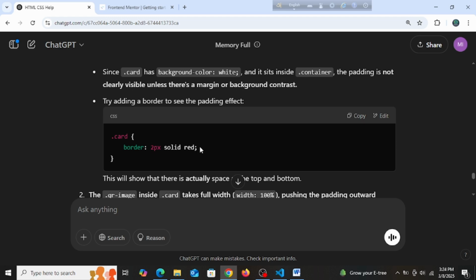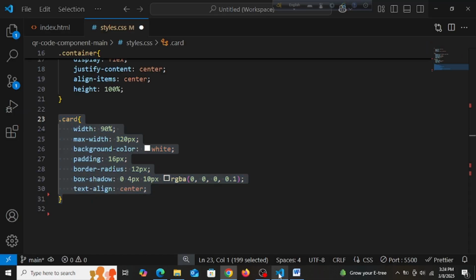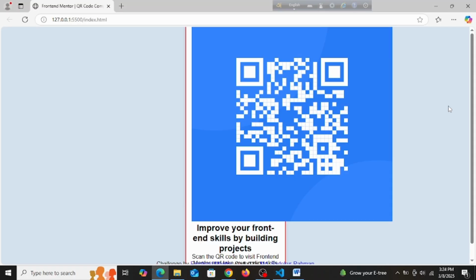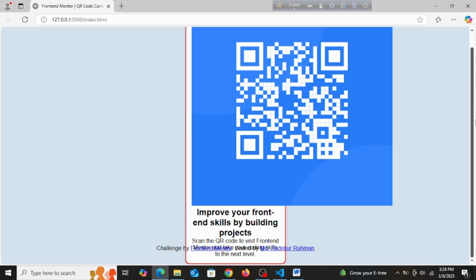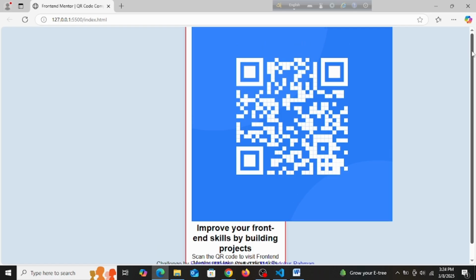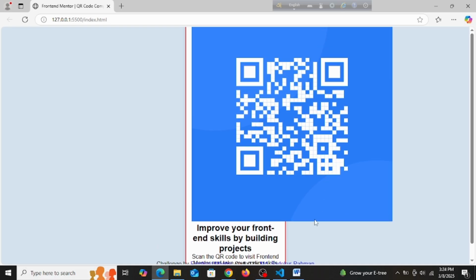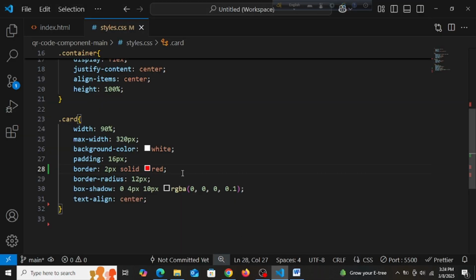Okay, so let's see the border. If we put the border here somewhere. Okay, let's do one thing.